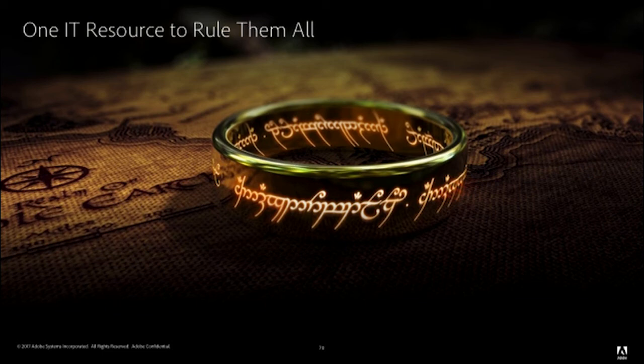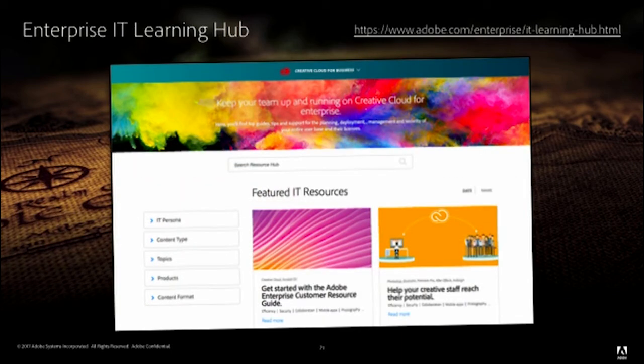But nevertheless, this is the one IT source to rule them all. So, darn, you can't read the URL. Again, the other URL coming up is much larger, and it'll have all of this in it, including that URL. But in this URL, we just recently launched this, which are resources related to all of the things that we just talked about.